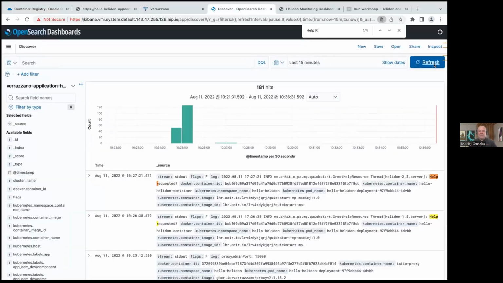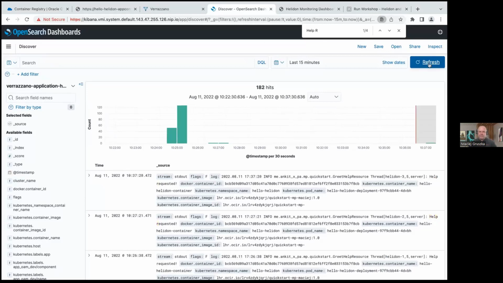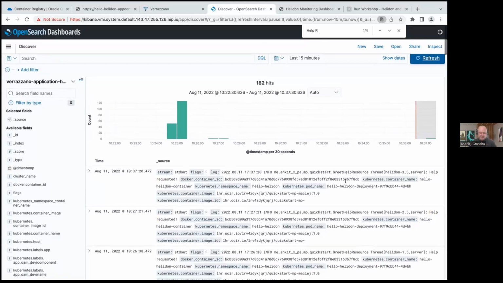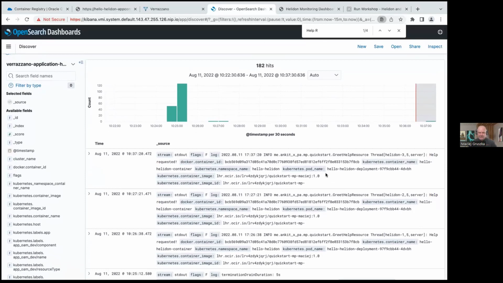So if I refresh it now, I should see another entry of "help requested." It's a log entry that is associated with our all greetings RESTful endpoint.